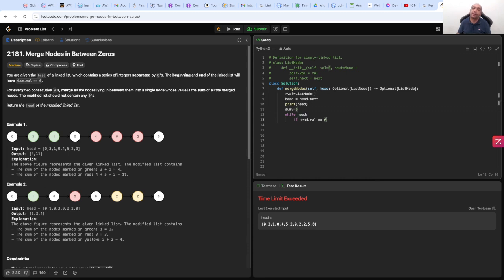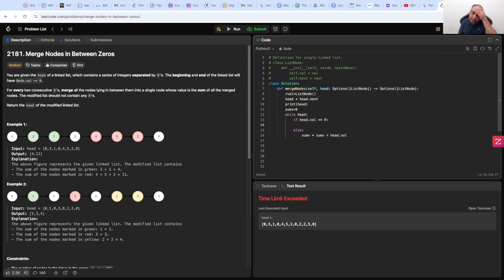If that is 0, that means that we reached this point at the first iteration of the loop. So we start from here and we finally get here. At that moment, we need to have some. So let's have pass here, and then else, if it's not, sum v is equal to sum v plus head value, something like this.